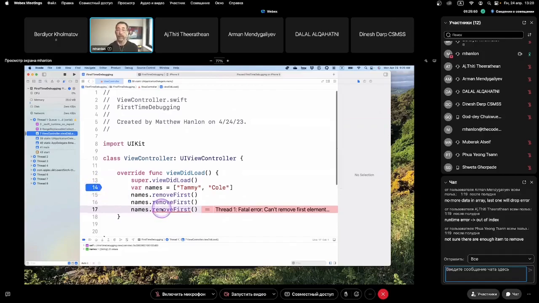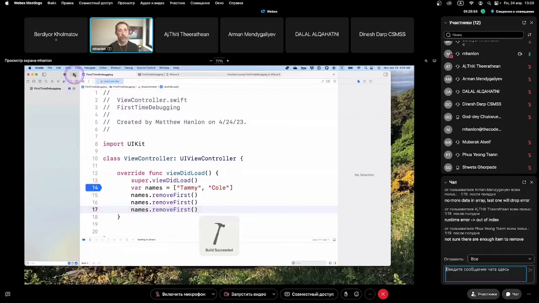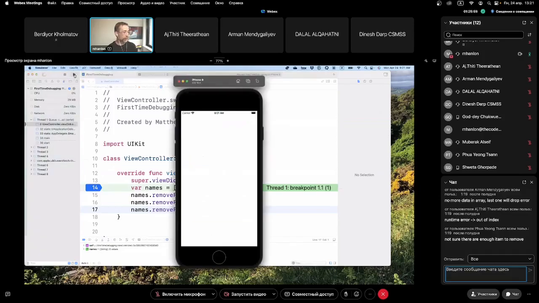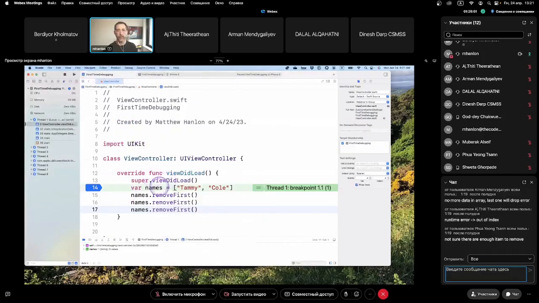Now, this doesn't help us right now because our app is dead in the water. But if we hit the play button again, the same thing happens. The simulator launches, and then it kicks me back to Xcode. But this time, instead of a red line, we get a green one, and it tells me that it stopped at this breakpoint.